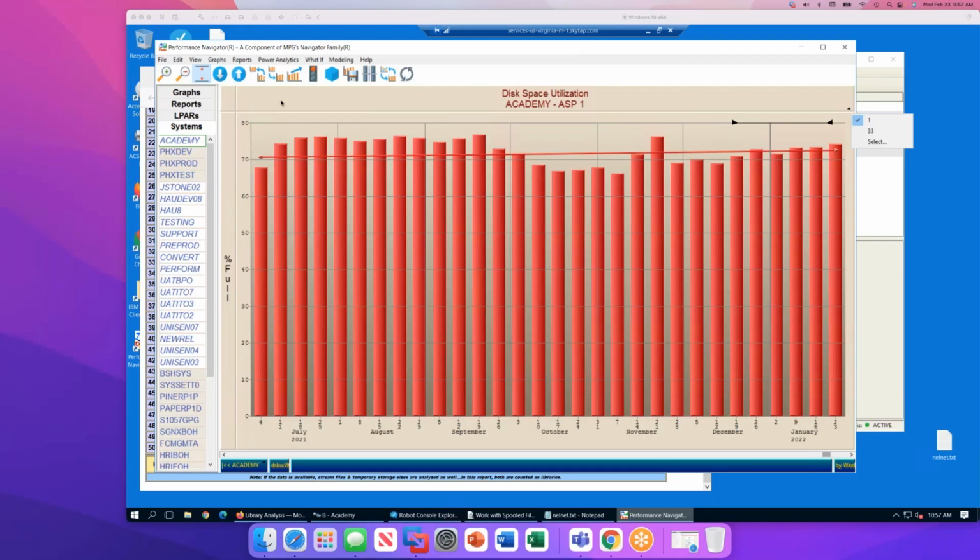Yeah, so. Okay, sure. So there's this all LPAR icon. And the thing to think about here is if you have a graph that's got four or five metrics on it, if you click that, it's going to get, as you can see, messy. Let's say you have 10 LPARs and you have five metrics. Well, that's 50 things you're graphing. So I like to keep it simple. Like in this case, it's one metric, utilization. So if you click this, we already know what serial number that is, and you don't have to highlight them, because we know we're going to go through all your LPARs and create a side-by-side graph of all of your disks for all of your frames.